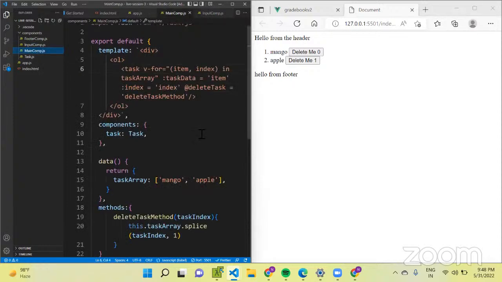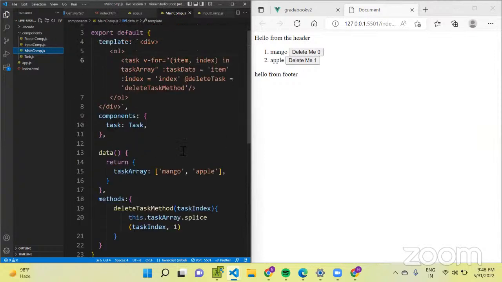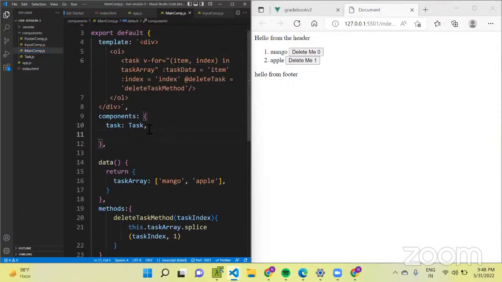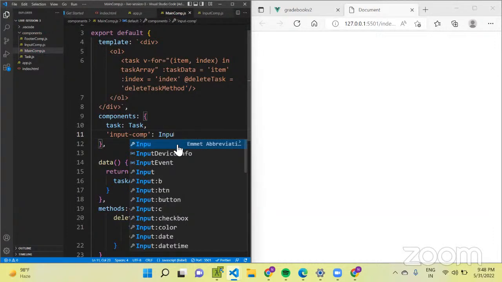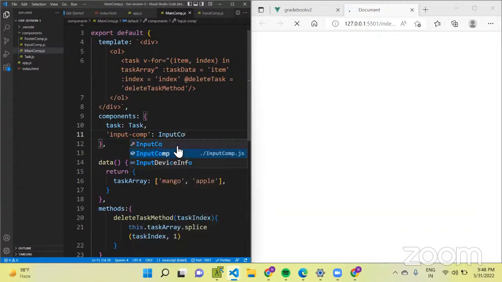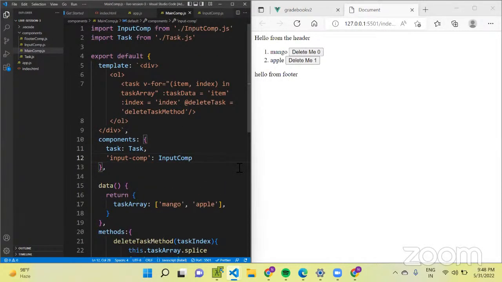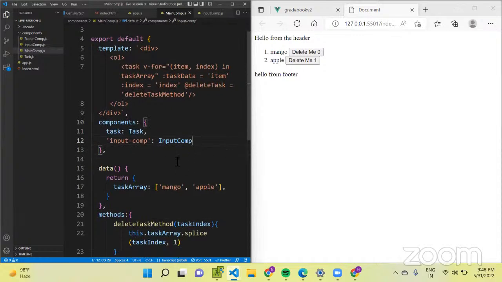Now I will add it inside this main component, and then I will register the name input component, input-component.js.